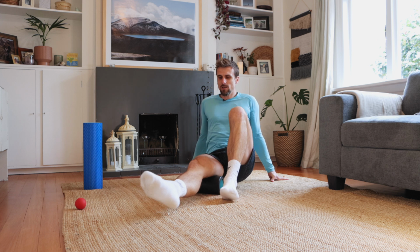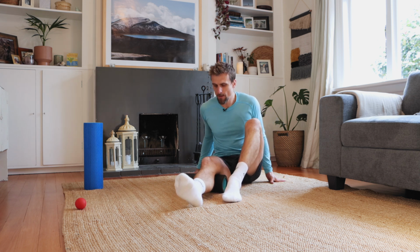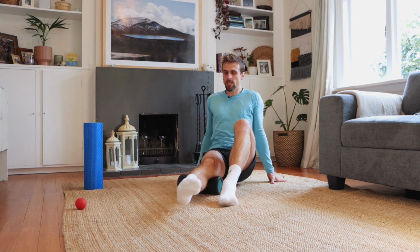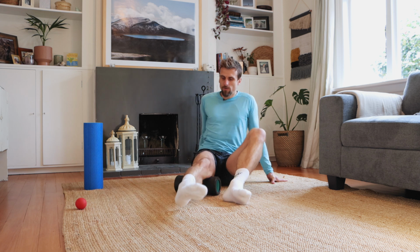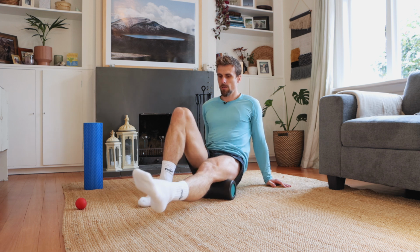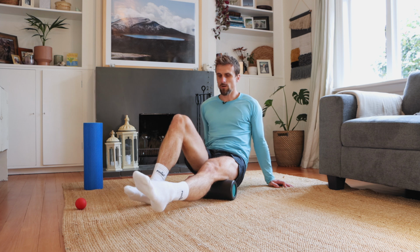I always like to imagine like shaving your leg. You want to go over it in a nice straight line a number of times, just to make sure you get rid of the hair. I know that's kind of how my mind works, so maybe that's helpful for you. Up and down on those lines, and then rotate it ever so slightly, and then up and down. Beautiful. Good, and then coming across to the left leg. Lovely work.